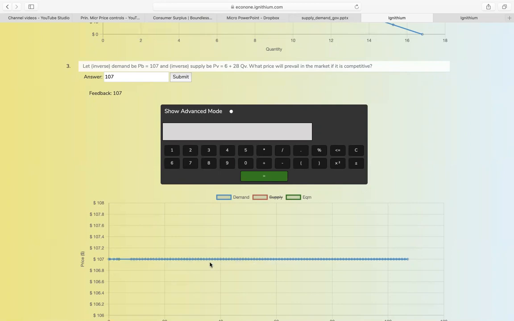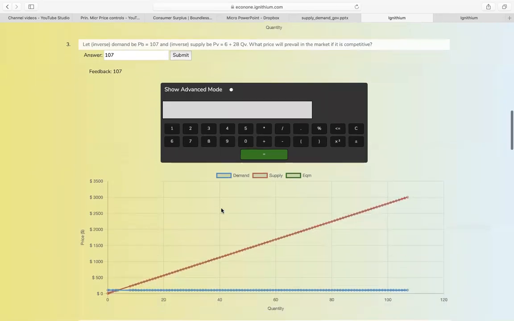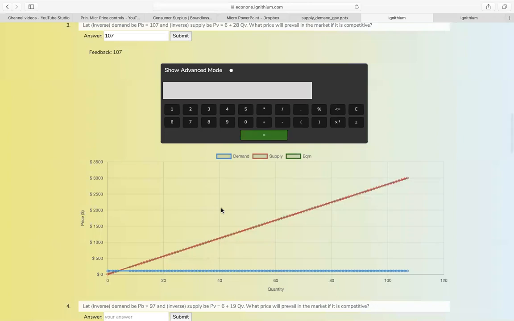The quantity demanded would go to zero. So this is really a maximum amount that the consumer is willing to pay and not a penny more. The other thing that I wanted to show you, I'll go ahead and turn this graph back on where the equilibrium, demand and supply are all present.